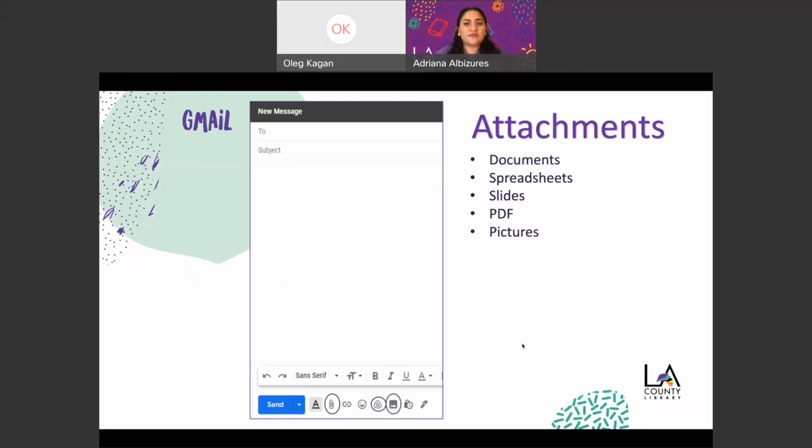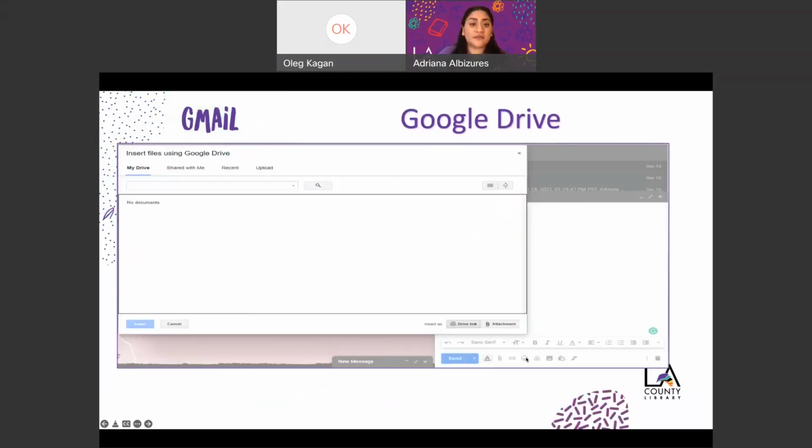So Gmail does have attachments. They'll have a paperclip, but they'll also have links for their Google Drive, and it directly connects to their Google Photos. What's important to remember is that if you're using Google Drive, you have to have material in Google Drive in order to use it. So as you can see here, I have no documents in Google Drive. I may have clicked on it, I may have access to it, but if I don't have any materials in it, then I can't use it.